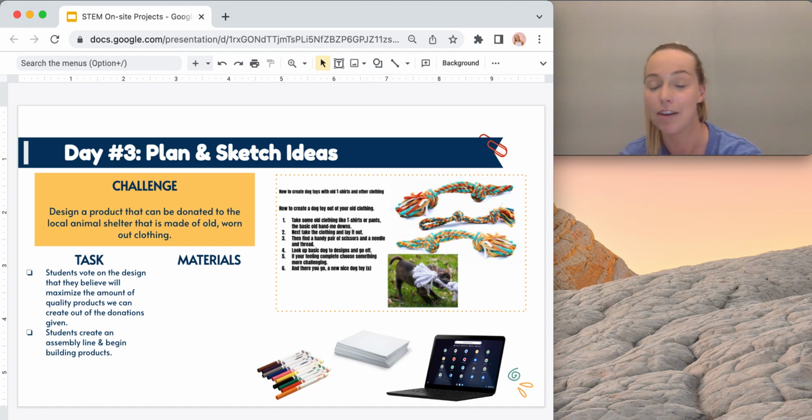A lot of mine found videos on the internet and then wrote out responses or combined different ideas into things. But then just having that plan and that sketch ahead of time, with exact measurements, was super important, because a lot of the plans did require measurements, so this is where you could really bring in that measurement piece.